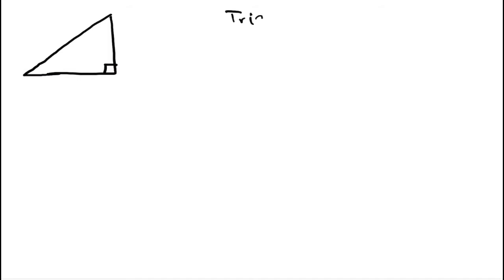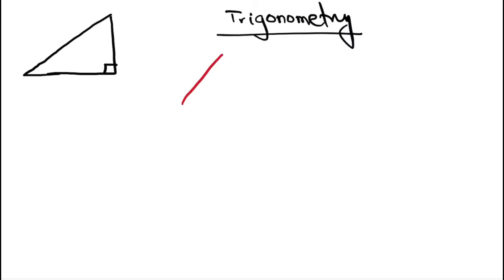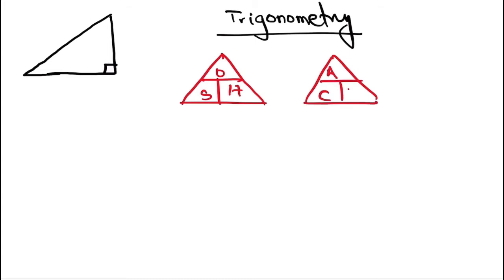I'm going to write down that we are using trigonometry, and to find the missing lengths we are using SOHCAHTOA. I'm going to draw now 3 triangles. The first one is for SOH, then the next one is for CAH. I'm sure you are all familiar with SOHCAHTOA, but if not, I'm explaining it here now.